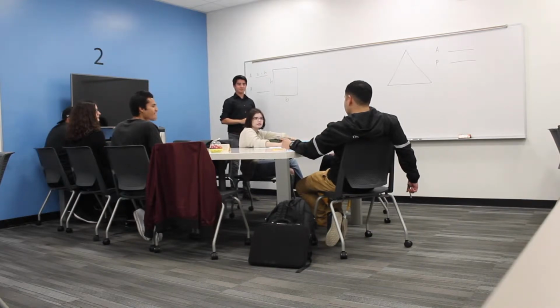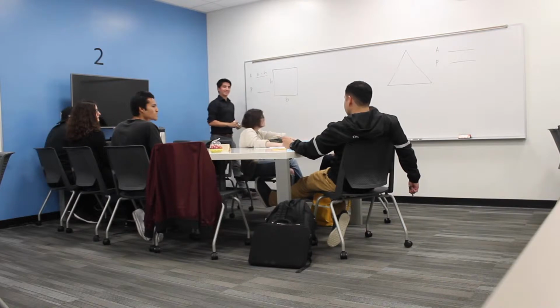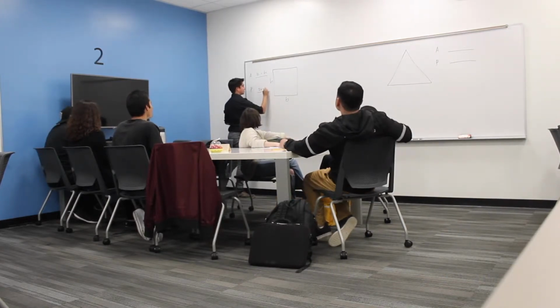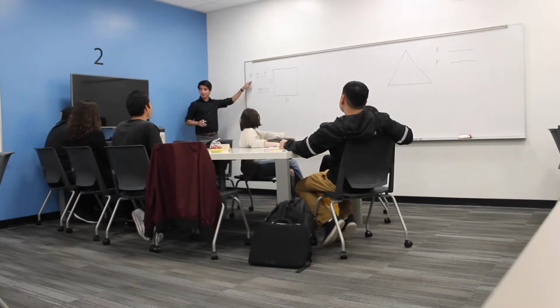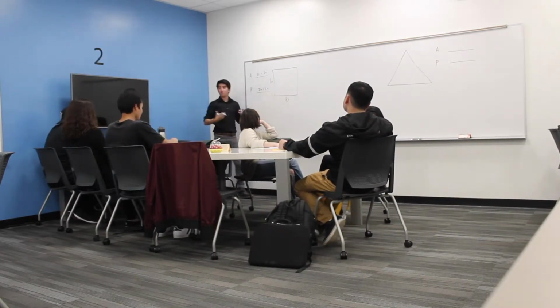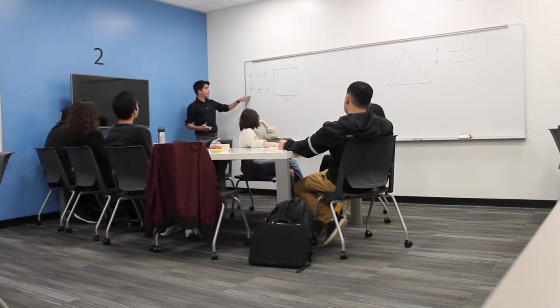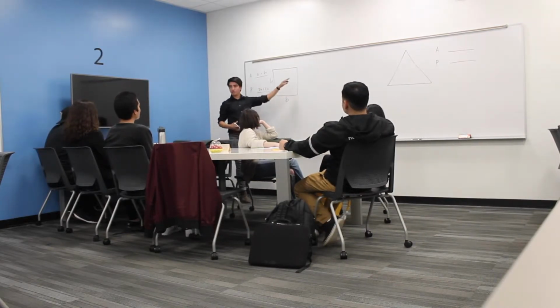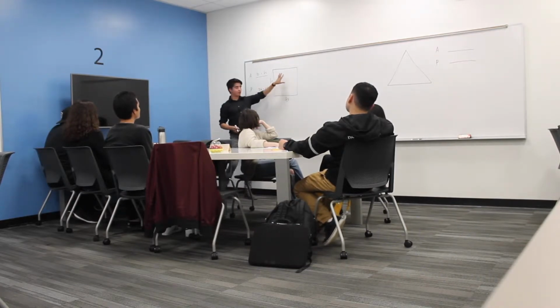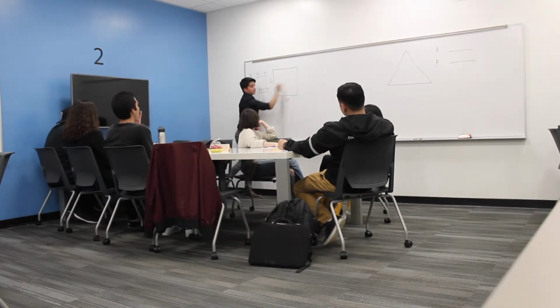Go ahead, Abby. Twice the base plus twice the height. Okay, yeah. So you got twice the base plus twice the height. Because remember the area, when we're talking about shapes, it's just basically all of this surface, however much it takes up. And the perimeter is basically the wall around that makes the shape. So that's why you have base times height, which will give you all the area in here, and twice the base plus twice the height.